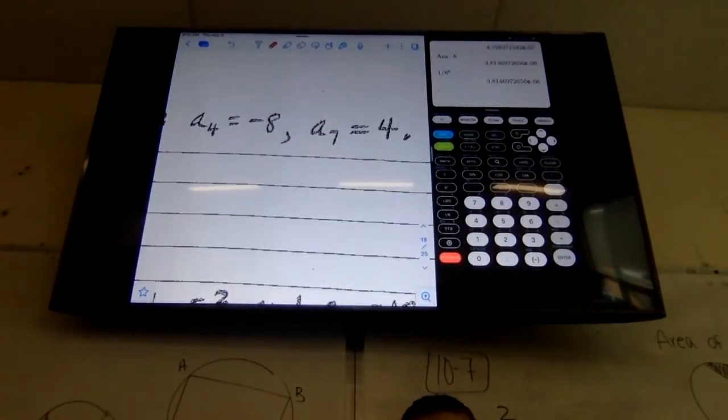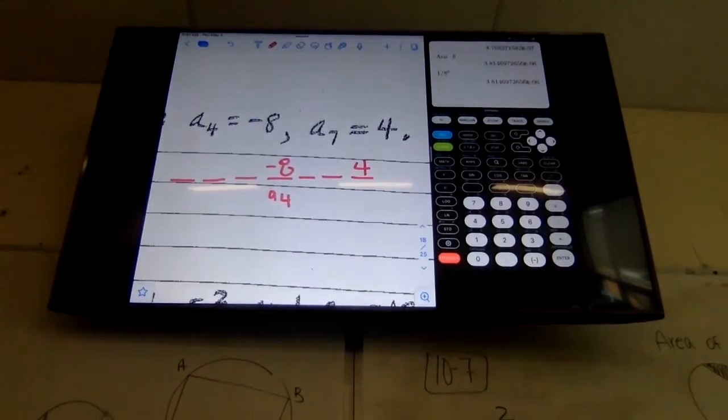So we can think about a list of numbers. I don't know first one or second one or third one, but 4th one is -8. I don't know 5th or 6th, but 7th is 4. So I know those 2 numbers. In the past, we were finding my a sub 4, and we'd be like, oh, my a sub 4 is -8. Or we would find my a sub 7, I'd be like, oh, that's 4. Now I'm going to give it to you, and we have to find both the difference and the a sub 1. We're going to have a little bit of a systems of equations going on in here.